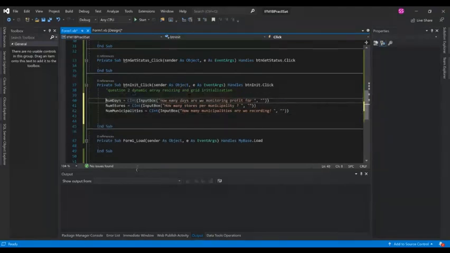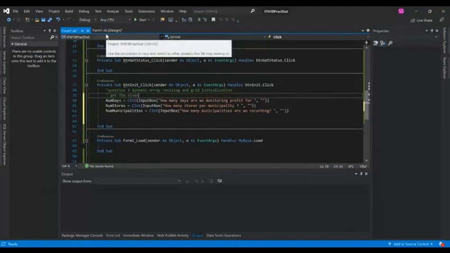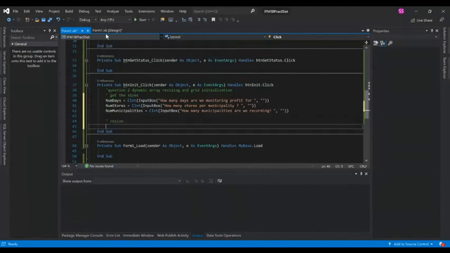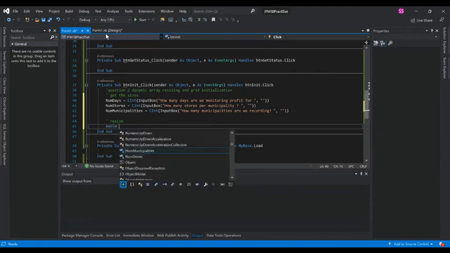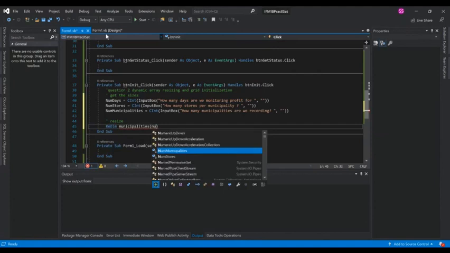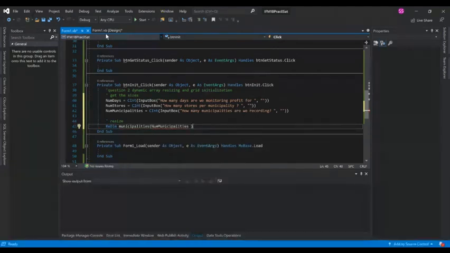Let's try this section quickly. Okay, so what we're going to do is read them. Municipalities, num municipality.